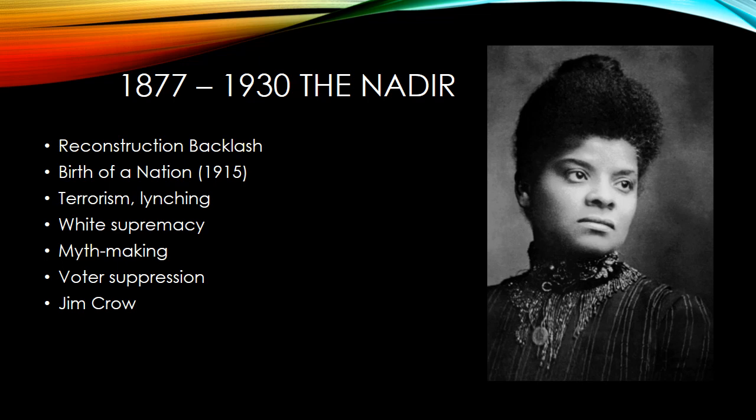And so the governmental systems of these states have become institutionalized terrorist organizations. Depicted here is Ida B. Wells, who you've already learned about, who is one of the most important documenters of this process going on. The nadir, by the way, means the low points. This is often seen as the worst point for race relations, for racism in this country.